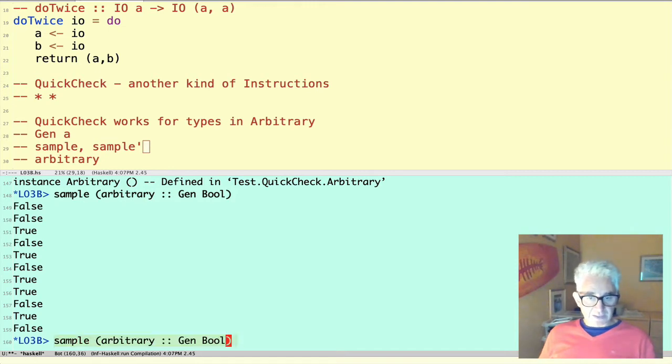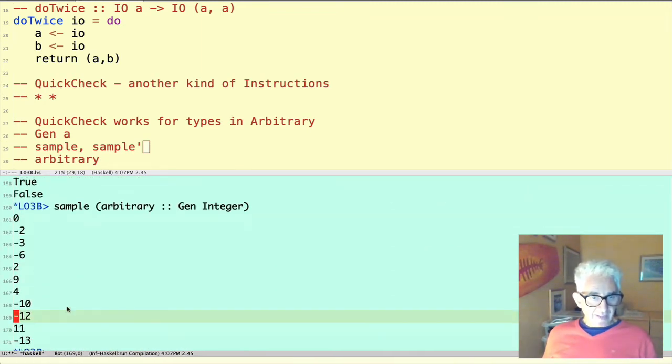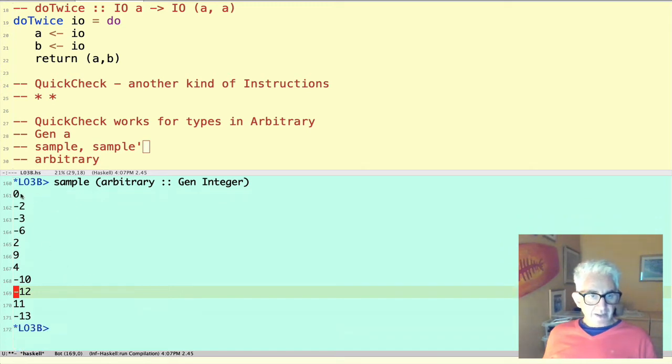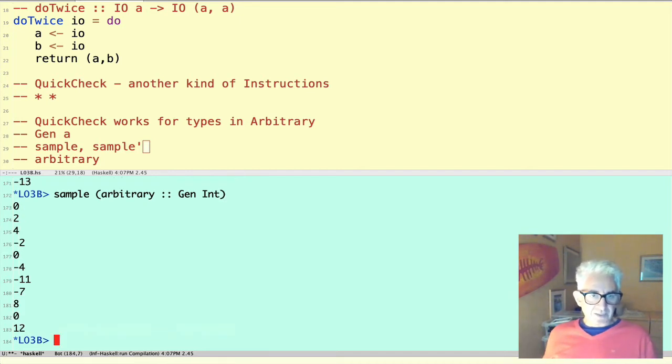So let's take the same example again now, but now with Integer. And excuse the out of control scrolling there. And then you will see some fairly standard QuickCheck strategy here. QuickCheck will almost always start with 0 when you start with numbers. It will start with the simplest things first. It's maybe interesting to look at what the difference might be with Int. Not much, doesn't look very different. Maybe as values get bigger.